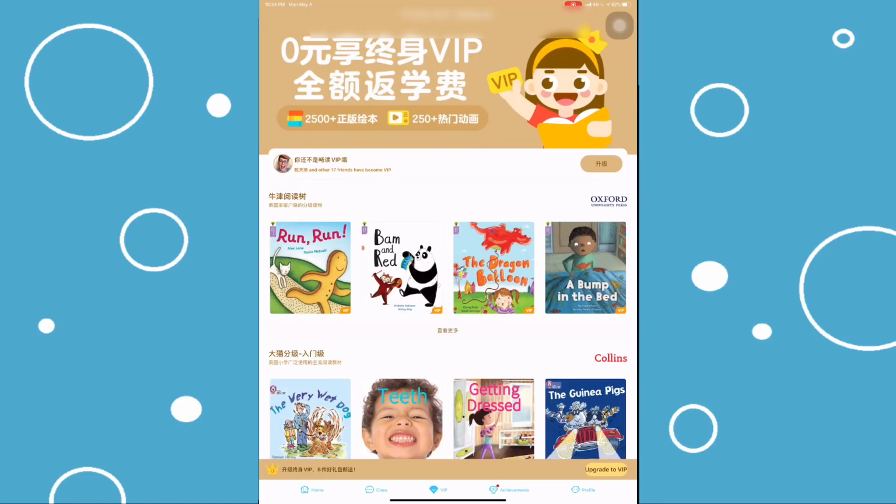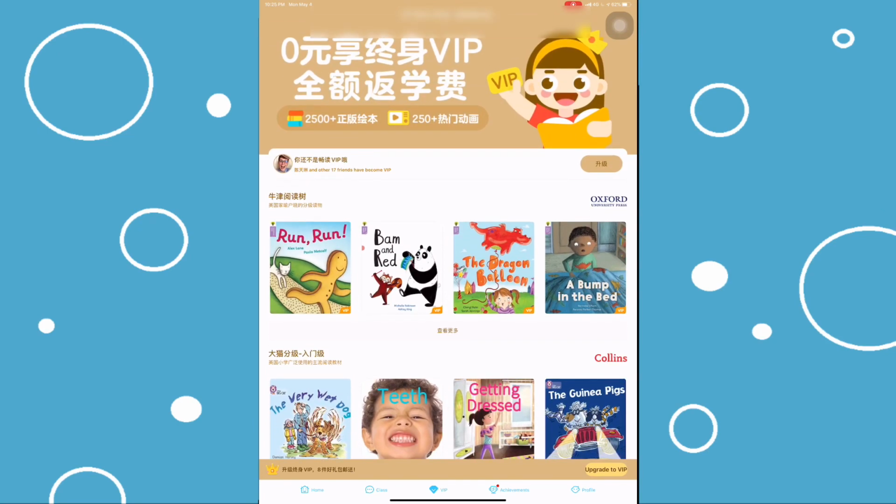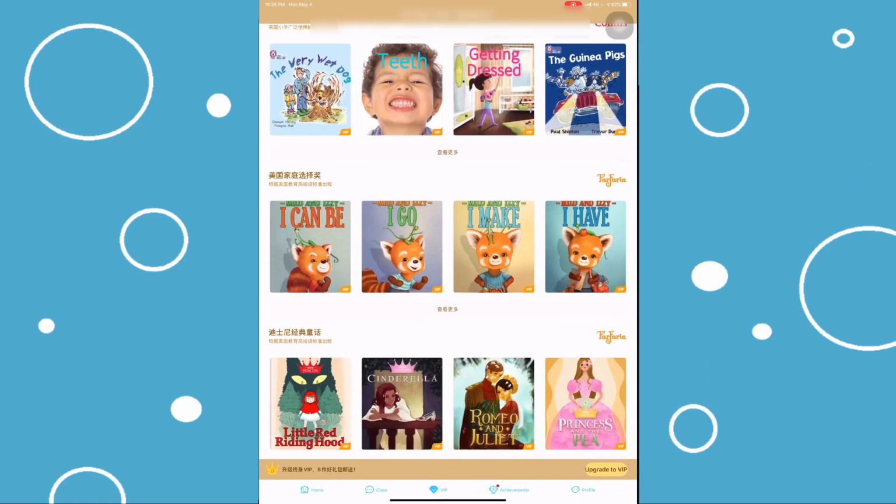VIP, again, if you really want to go crazy on the app, you can actually pay. I think it's 40 yuan for this reading app, 40 yuan a month, which you can actually have taken from your Palfish account, I believe, from this teaching account. So if you teach one lesson for 55, I think, don't quote me on this, you can actually pay for it through the Palfish site, and they're happy to take the money for that, and then you can engage with tons more books.